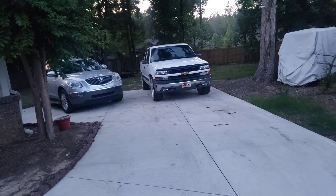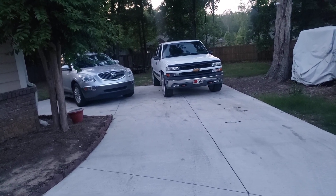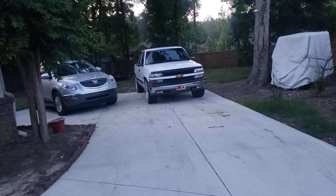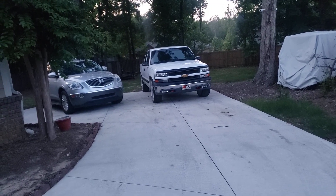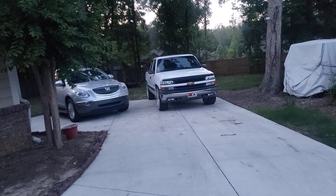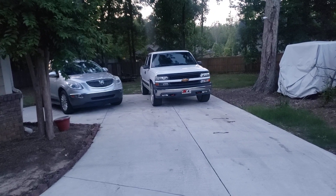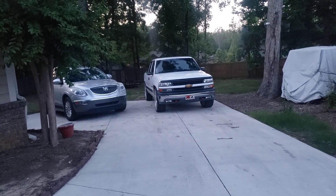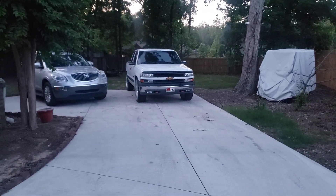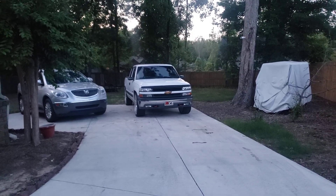I contacted them, went in to buy the truck, called them and got the check. But when I got back to my office I started looking back online — on Auto Trader or Car Guru, one of the two — and I seen a brand new truck for just five thousand dollars more than the '18. I said wait a minute, I can get a brand new truck for just five thousand dollars more? This can't be right. I contacted them, they told me it was correct because of all the rebates going on, and I said I want it.